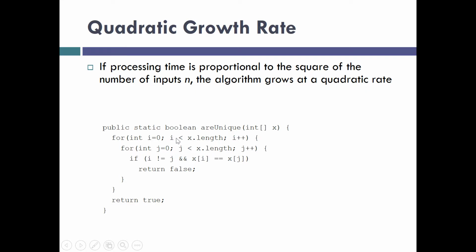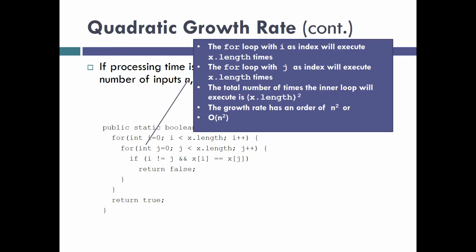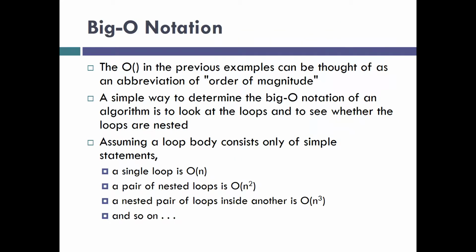So this outer one runs n times, this inner one runs n times, so it's n times n. That makes sense to everybody? And again, I'm completely obliterating the mathematical definitions here, and not in a good way. I'm being super terrible about it. But I found that bringing it down to a lower mathematical level really helps with the understanding of this. Okay, so we can think of big O as an order of magnitude.